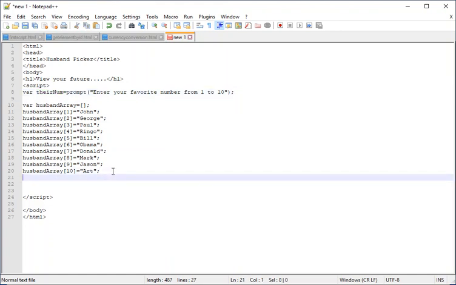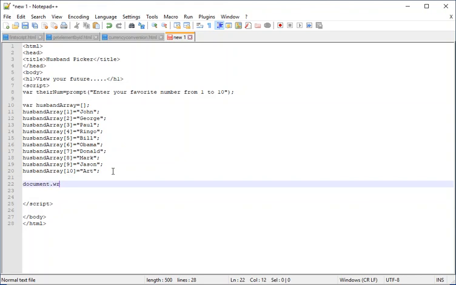So it'll look something like this. We'll say document.write, you are going to marry, space, and we'll concatenate on: go into the husband array in the their num slot, retrieve whoever is stored there, and concatenate that in. I'm going to just put an exclamation point on it because I'm excited about that marriage.